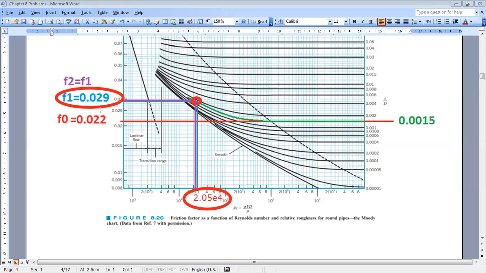And now, once I have my friction factor, I can get my velocity, because Reynolds is given and F is given, so I get V. And now I can just replace in my energy equation to calculate my unknown. So I am nearly done. So what was the question? Now I can go back to the question.